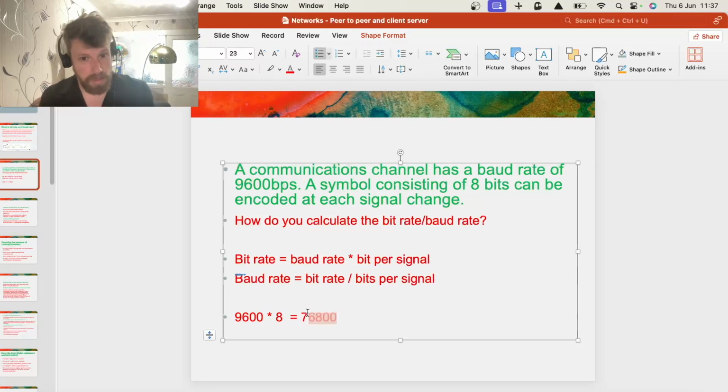And that gives us this. Okay. If it asks you to work out the baud rate and it gave you the bit rate, you divide the bit rate by the bits per signal, and that gives you the baud rate. So it's just about applying that, putting those different things in there. So that is actually an application question. If that helps, I thought those were just the different situations you could get on those ones.